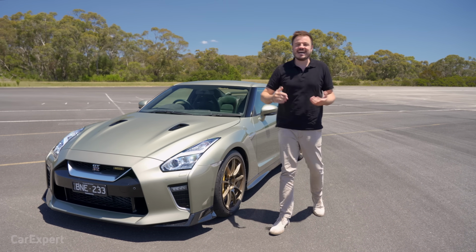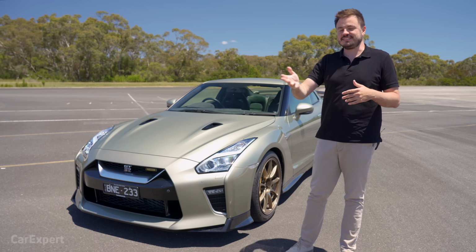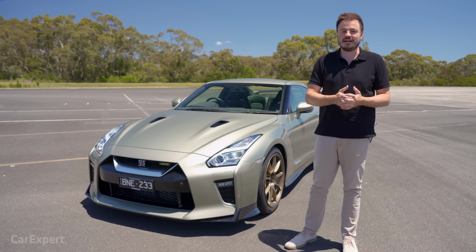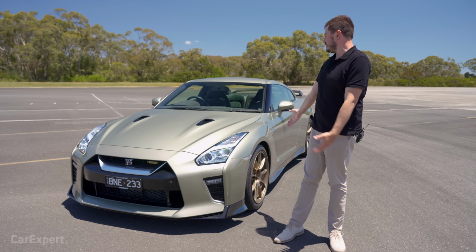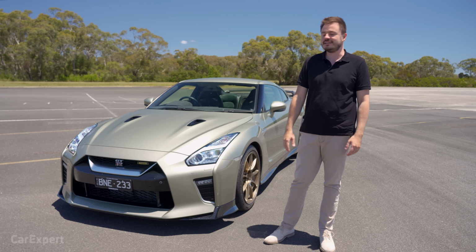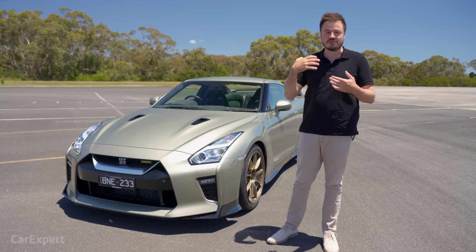So the Nissan GT-R, look, I grew up with GT-Rs. Well, I didn't actually own any GT-Rs, but some of my mates did, and they were quite an iconic car in my teenage years. And this, to this day and age, to me, is such an appealing car. Like, it may be old, it might be dated and all that sort of stuff, but it puts a huge smile on my face, and it just feels like a driver's car.